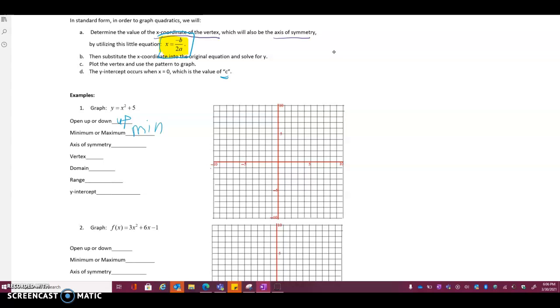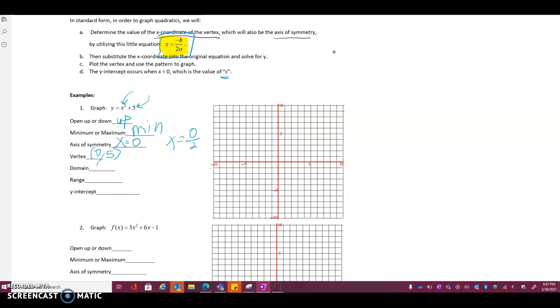My axis of symmetry, we're going to have to figure that out by finding x equals the opposite of b over 2a. When I look at my equation, here is my a value, here is my c value. I do not have a b value for this problem. So when I write this down, I'll have x equals the opposite of b, which is 0, over 2 times a, 2. Well, anything divided by 0 is 0. So my x in my vertex is 0. My axis of symmetry will also be 0. Well, if I plug 0 in for x up here in this equation, all right, I'll get y equals 5. So that means my ordered pair for my vertex is at 0, 5.